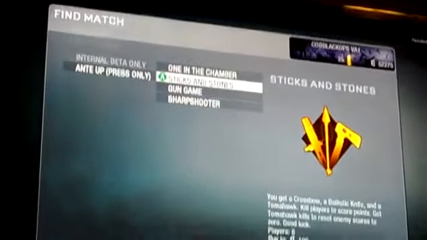Sticks and Stones. So 3 weapons and Sticks and Stones. You've got a crossbow, ballistic knife, and a tomahawk. You also have grenades.